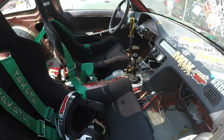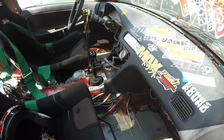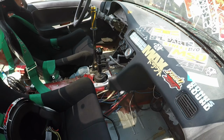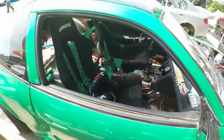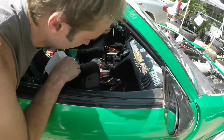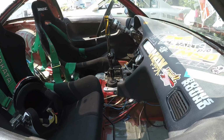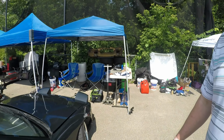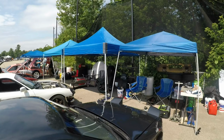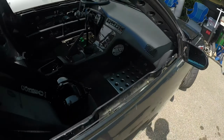Basically, I had to cut a bracket and weld the handle to the bracket and then drill holes through it. If I could do it over again, I would get the Villain's bracket, because the Villain's bracket goes vertical also. This flexes the tunnel. Like, you can kind of see it flexes the tunnel a bit. So the vertical support that the Villain's bracket has really helps with that, but it's not noticeable, you know? We need all that stuff. A little tent action for when it's super hot.